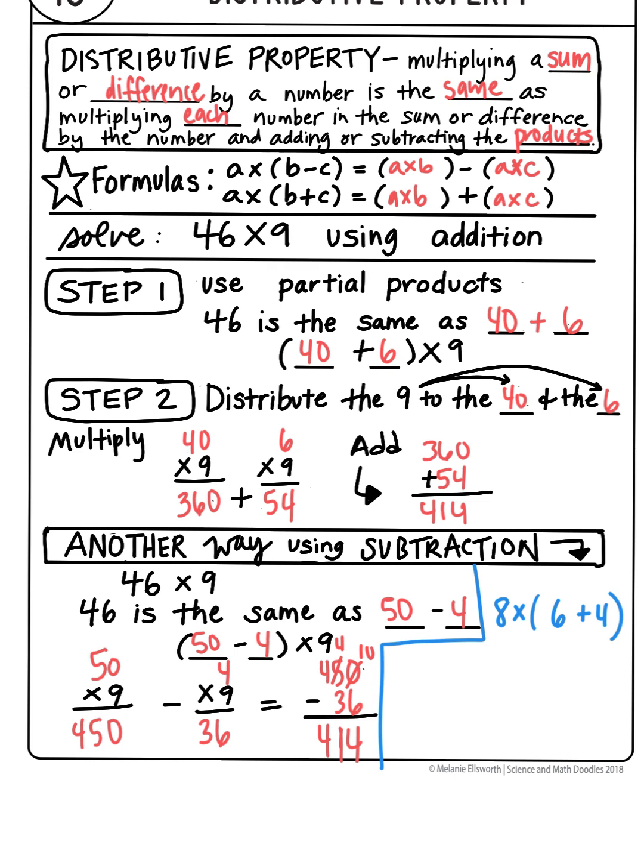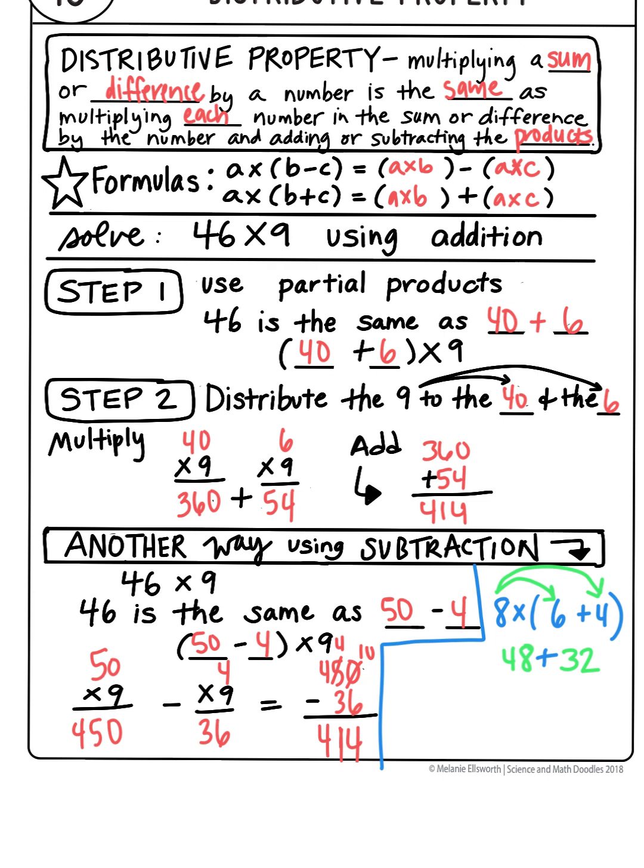All right, so if this is my problem and I say use the distributive property to solve this problem, I don't want you to use order of operations. I don't want you doing 6 plus 4 first, because I'm telling you, use the distributive property. What does that mean? Using the distributive property means I need to distribute the 8 and multiply it by the 6 first, which gives me 48. And I'm going to add that to what is 8 times 4? 32. Okay, whatever I draw, you draw.